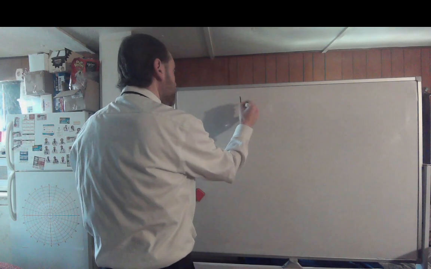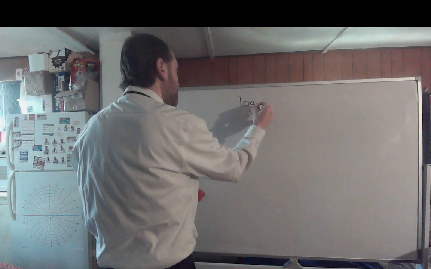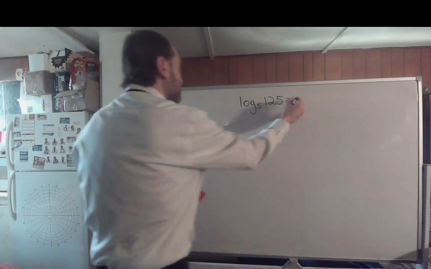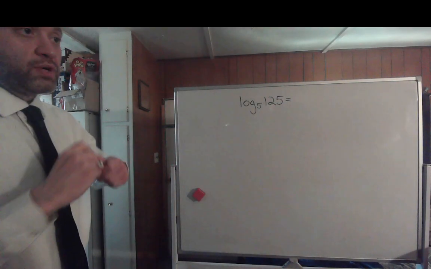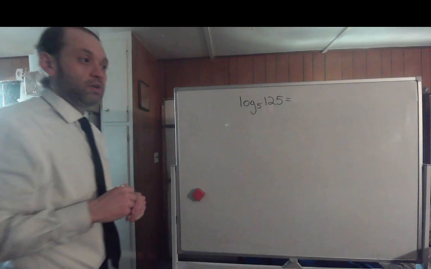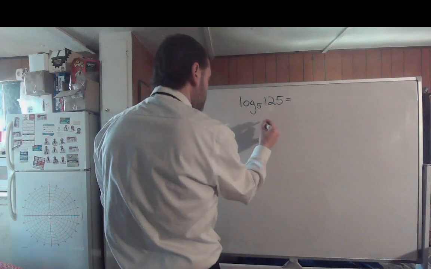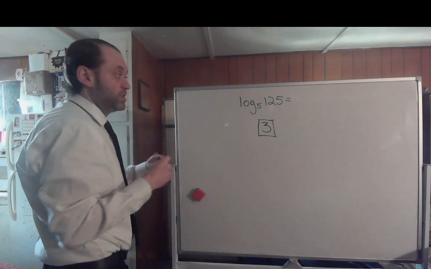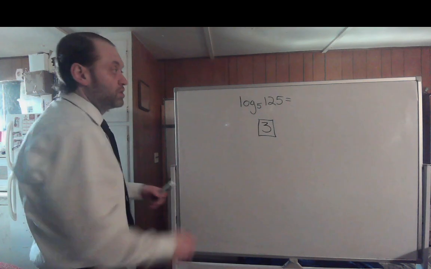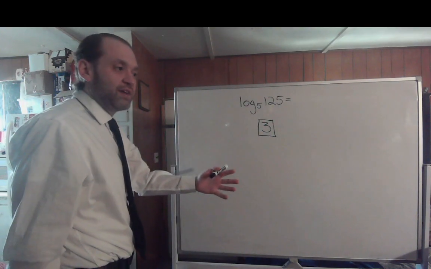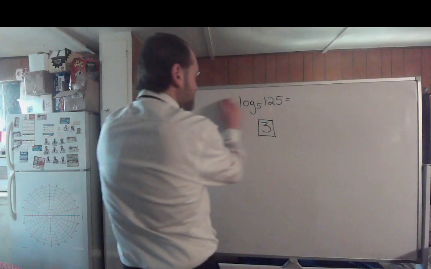Alright, we have, this should be an easy one. Log base 5 of 125, so 5 to what power equals 125? That's 3. So that one we didn't even need to do anything with. We just get an answer of 3. You could have split it up into log base 5 of 25 times 5, but why? That's really not necessary.